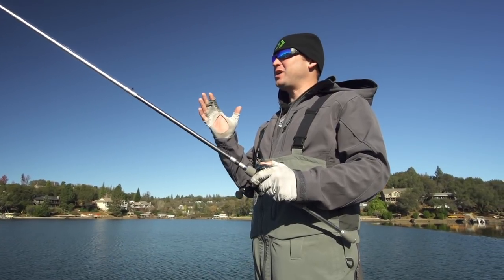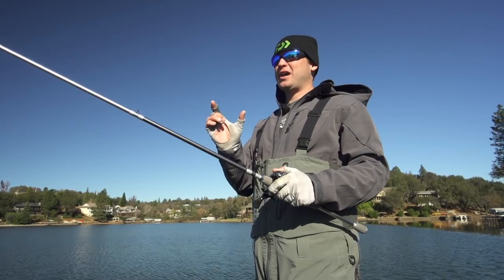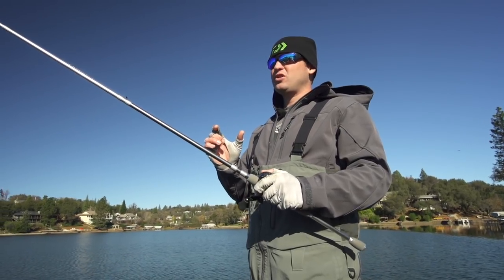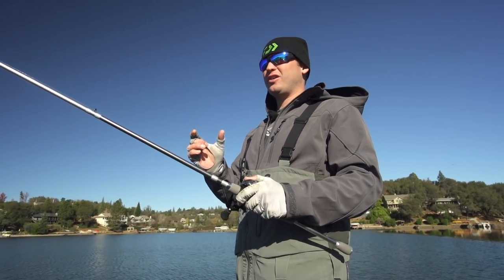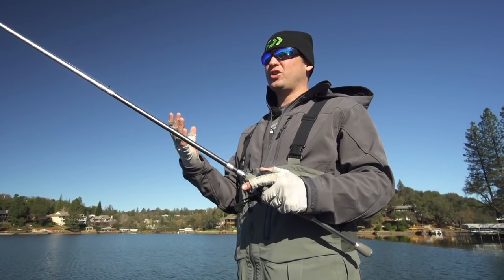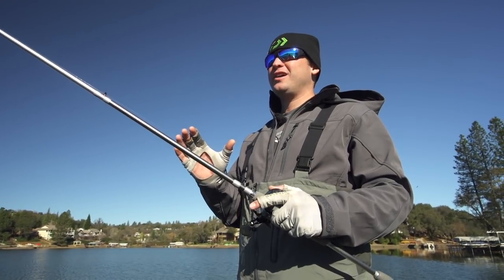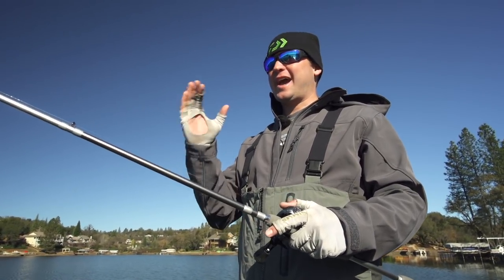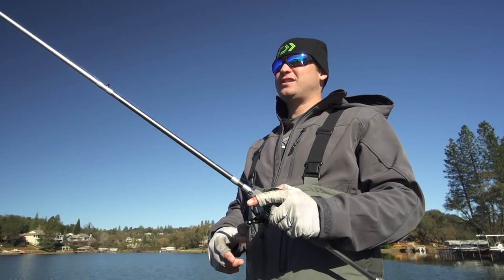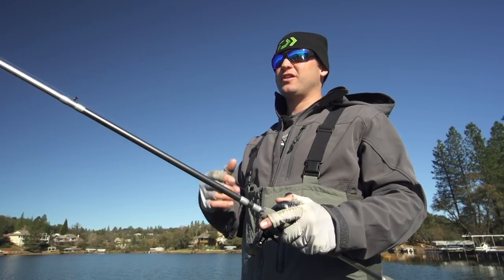A key for me is the bait choice with this rig — you want a small compact bait like that little Rage Bug. The pinchers are all moving and it shows off really well, looking like a little crawdad or bluegill, whatever the fish are feeding on. It's something fish haven't seen, it catches a lot of fish, and it's an easy bait to fish in some really effective cover where fish live.